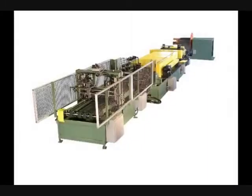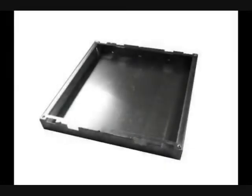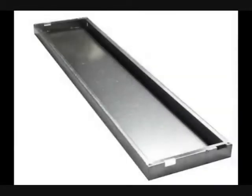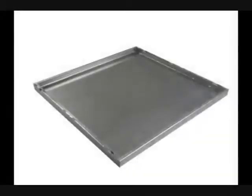The following application is a complete coil feed system to manufacture a wide variety of shells from 18-gauge galvanized mild steel. The system is designed to pre-notch and punch the strip, roll-form the two side profiles in a single pass-through operation, end-form both ends, and toggle-lock all four corners in a fully automatic line system.